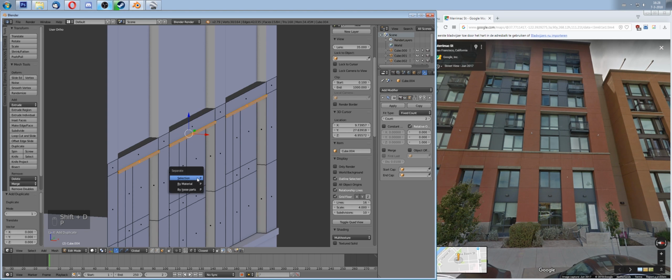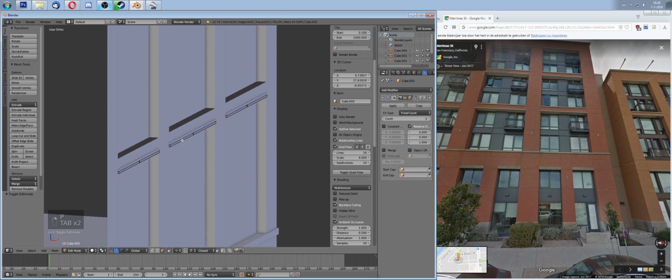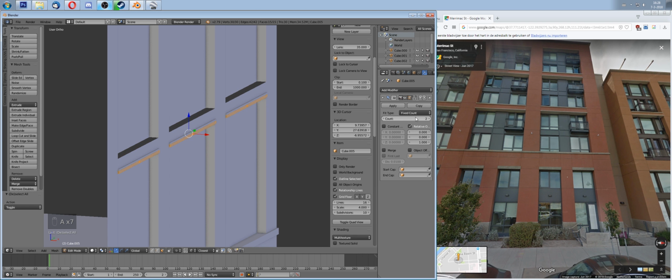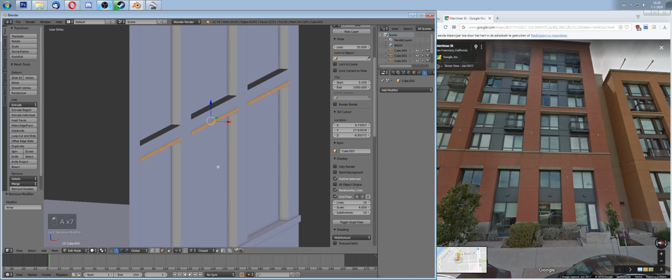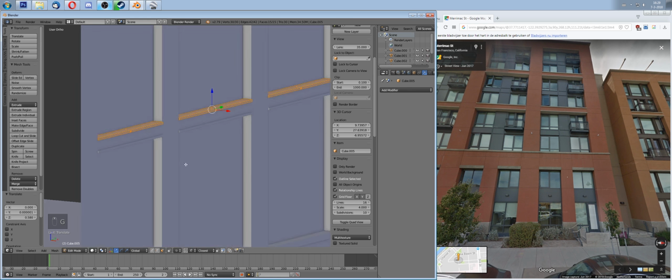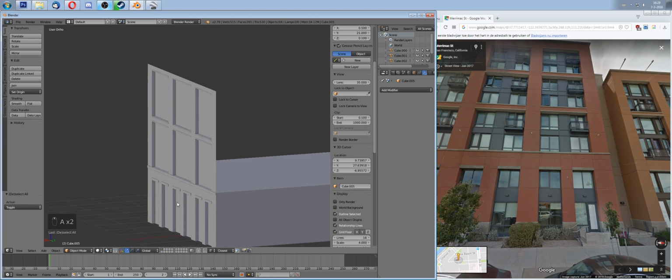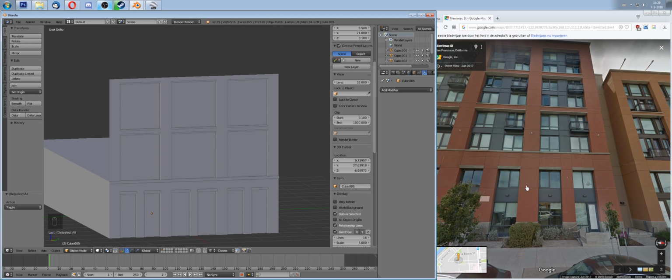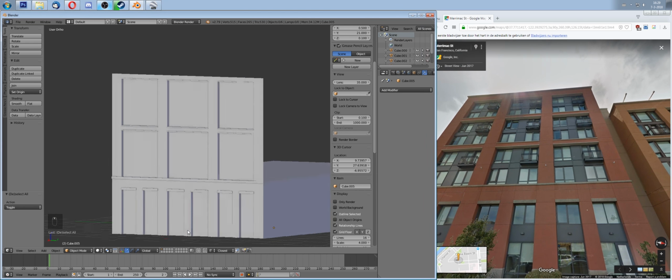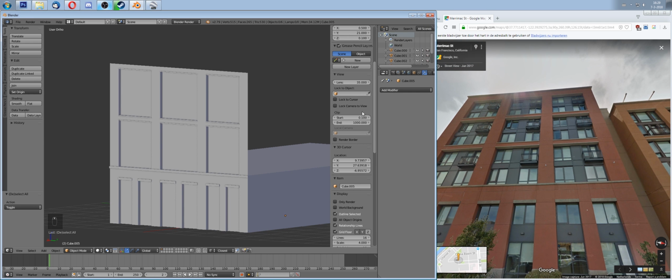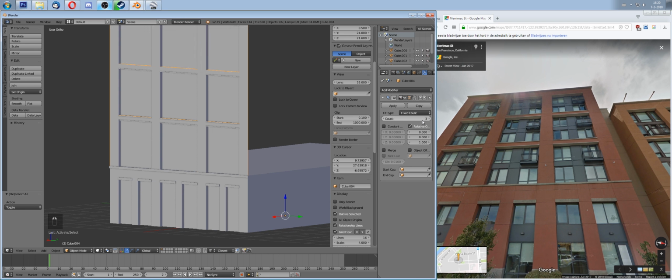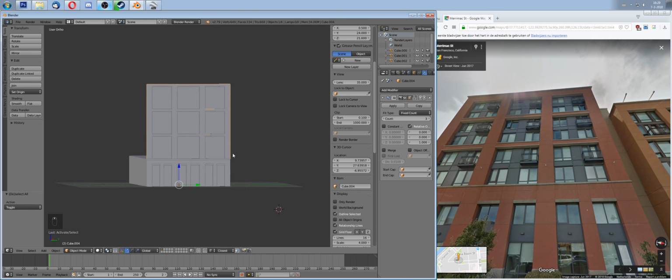Duplicate it to another object. Get rid of that. Rotate it on the x-axis 180 degrees. And move it to here. There you go. That's about how it looks right here. There you go.